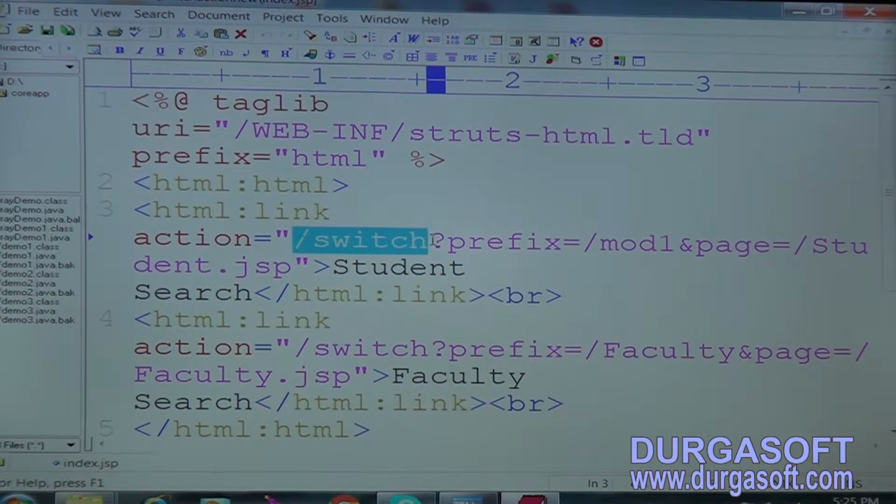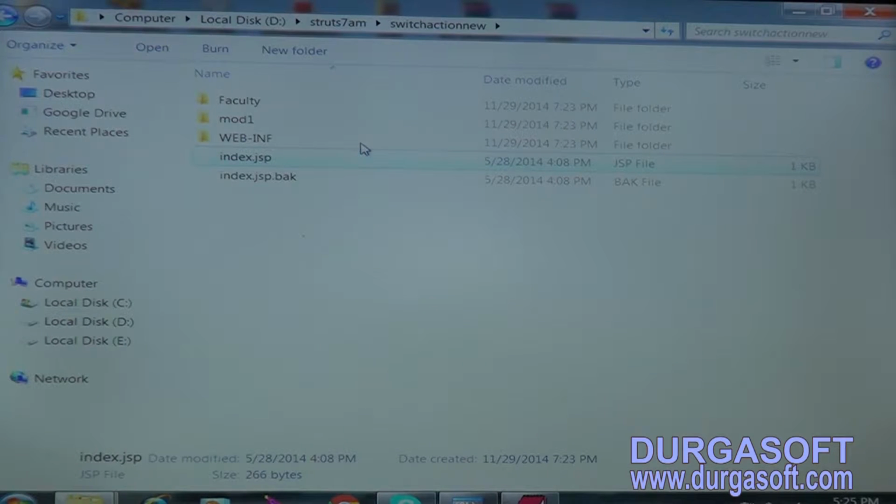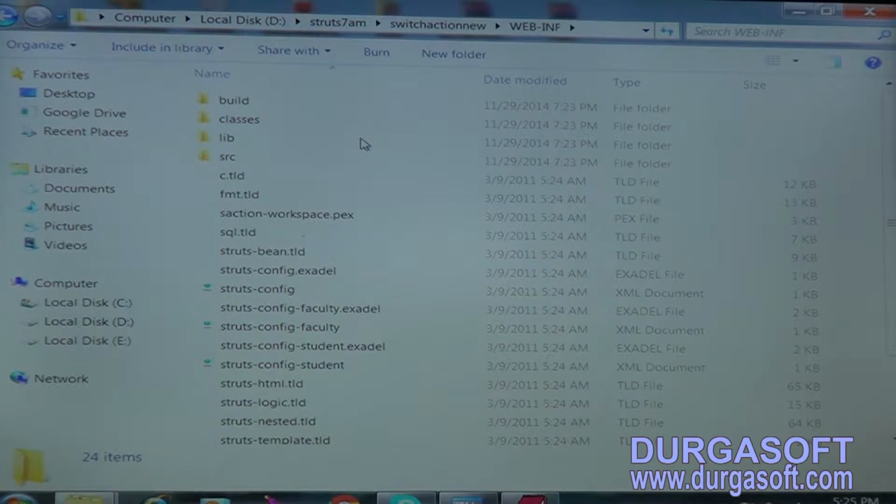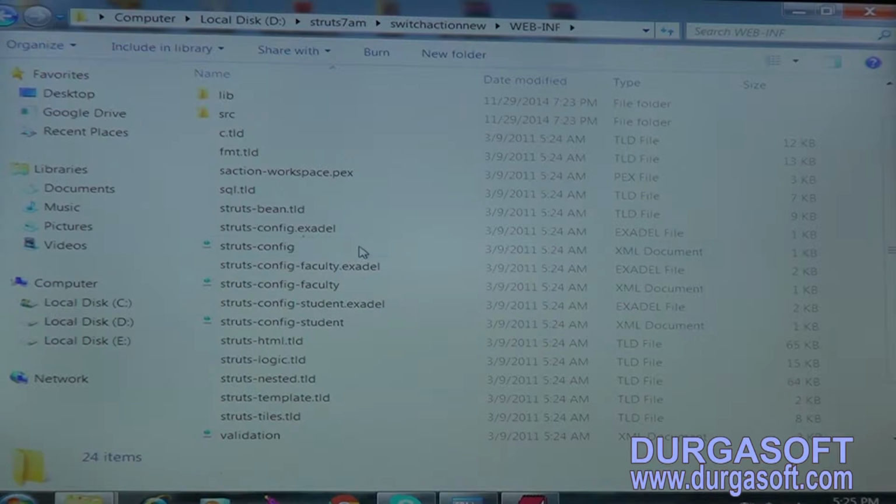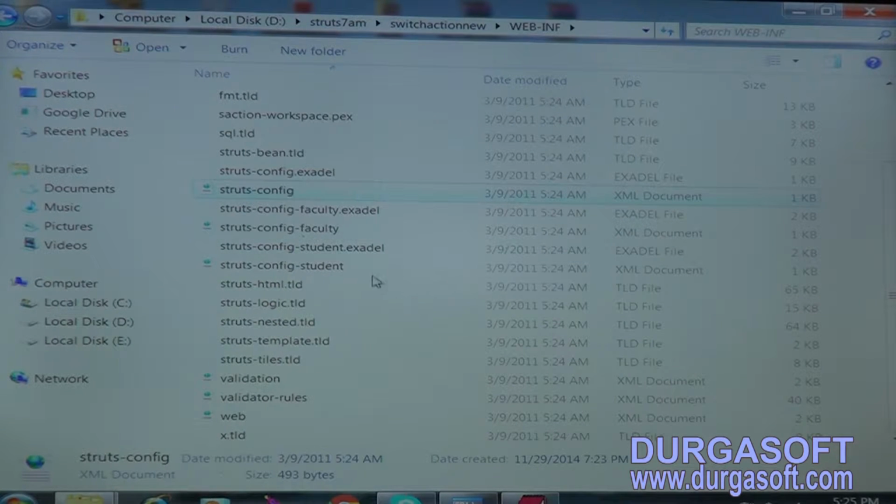Student.jsp, right? Now whenever we click on here, first it is going to look to the struts-config. We need to open the struts-config as well as web.xml.